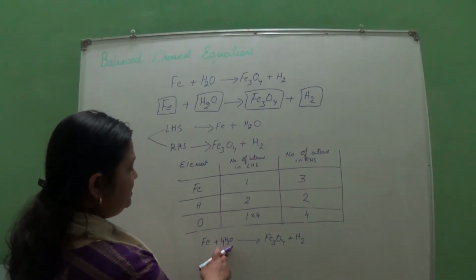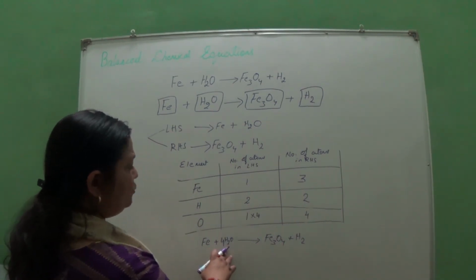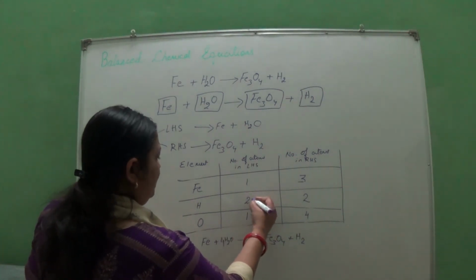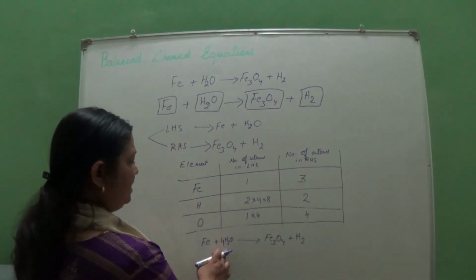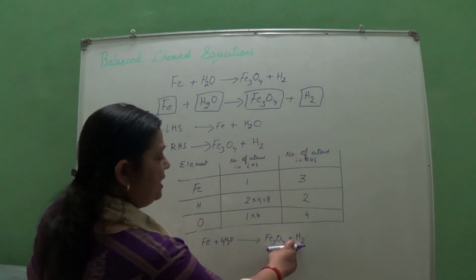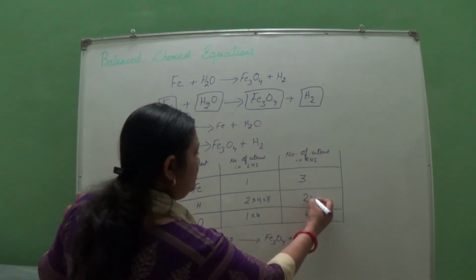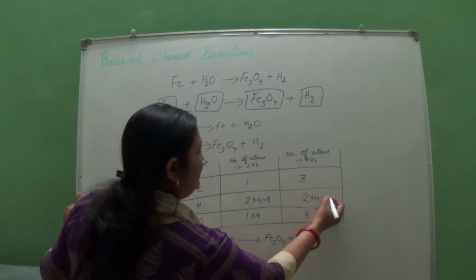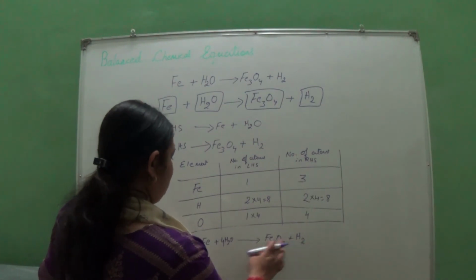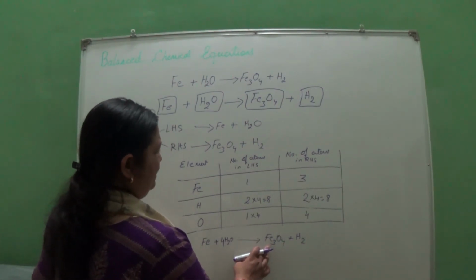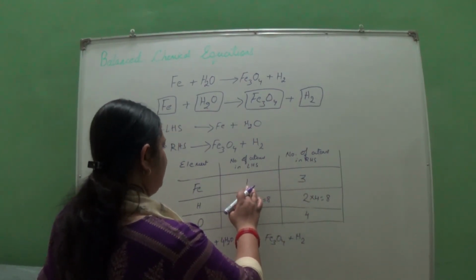So now when we have added 4 to this oxygen on the left hand side, we can see there is a difference in the number of hydrogen here. So what we have to do is this 4 should be multiplied over here. So now it becomes 8. As soon as it becomes 8, the number of atoms on the right hand side becomes disturbed. So in order to balance this hydrogen now, we will multiply it with 4 and we are getting 8. So now hydrogen is balanced, oxygen is balanced, but here iron is not balanced. Last we are taking iron, and on the right hand side it is 3 and on the left hand side it should also be 3.